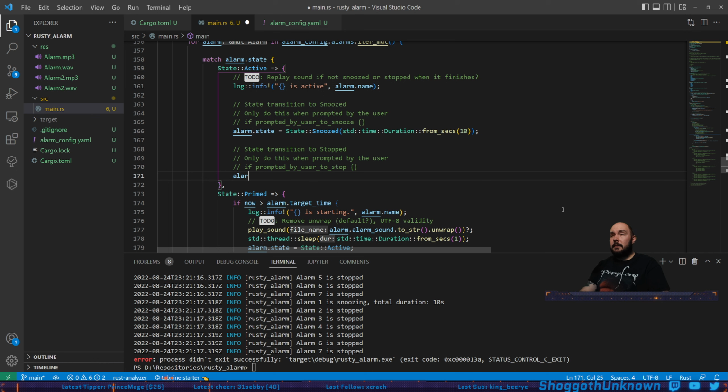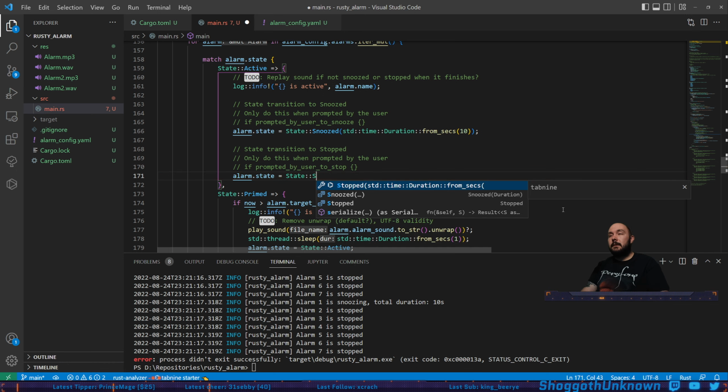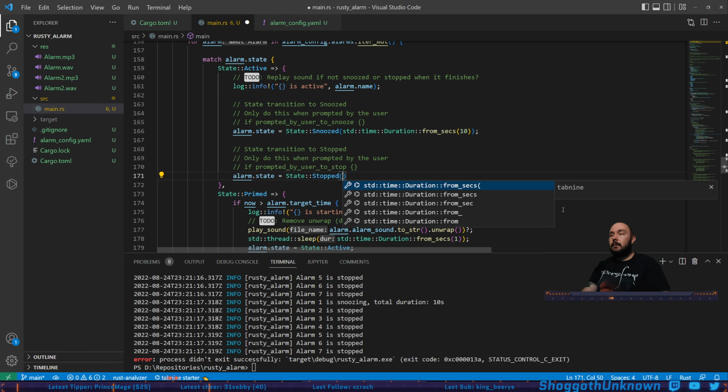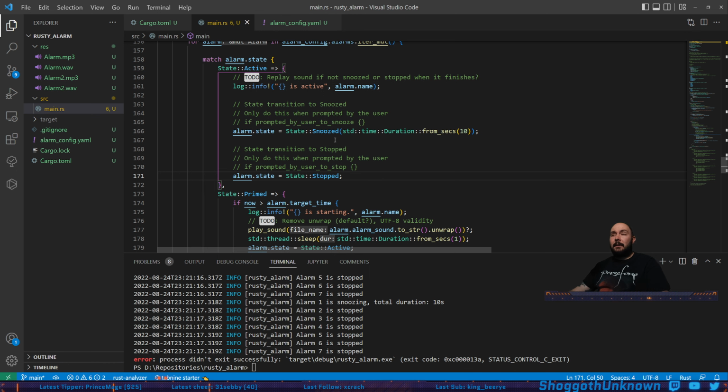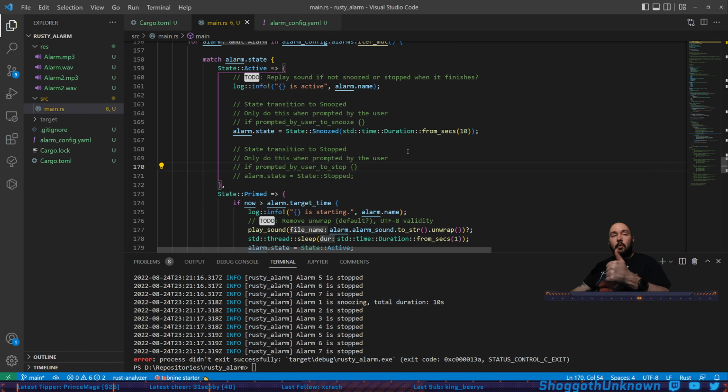The other thing here is alarm.state. Now I know this is bad logic, but I'm going to fix it. Oops. So the reason this is bad logic is because setting the state here is meaningless if we're going to then immediately set the state again. So I'm actually going to just do that. Cool.